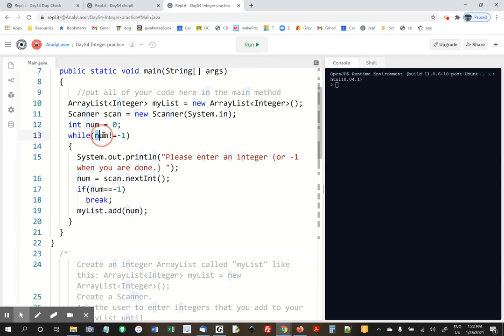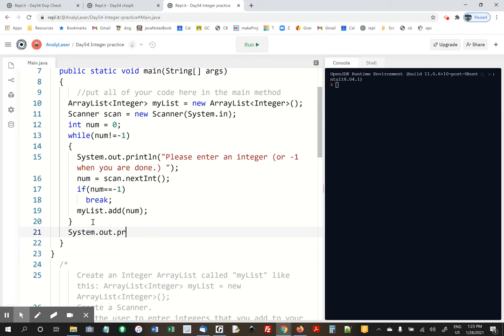I know we're checking for this thing here, but I also in the instructions asked you to not add -1 to the ArrayList. So we could have just said, well, I'll repeat forever, but because we're going to break when they enter -1 instead of adding. But let's run it right here. Just want to see if what we've got so far is working. You never know until you try.